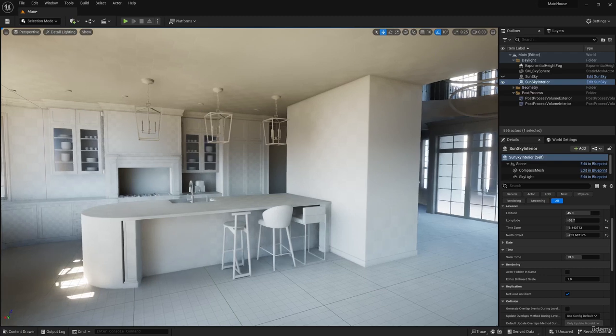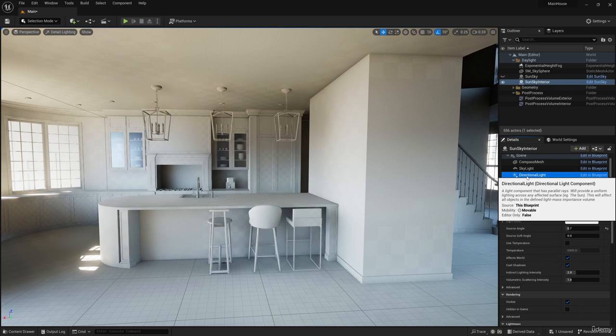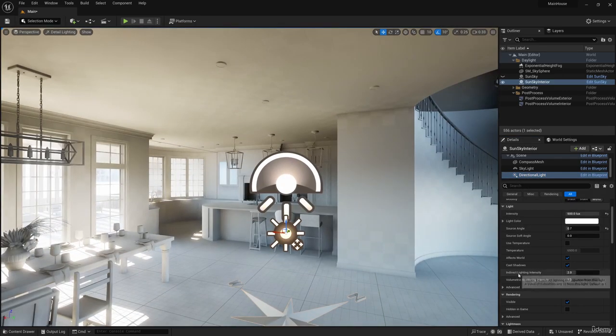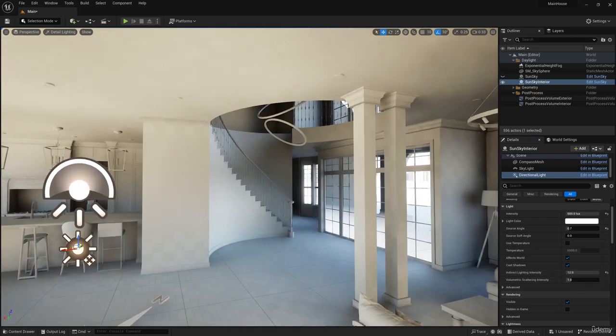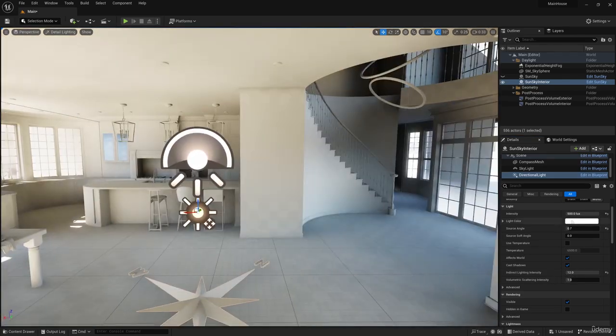I want to add more natural fill light. This can be done in 2 ways. The first way is to increase the indirect lighting intensity of the directional light. Go to Sun Sky, Directional Light, Indirect Lighting Intensity. Set the value to 12. But with this parameter you need to be very careful because of the appearance of artifacts.